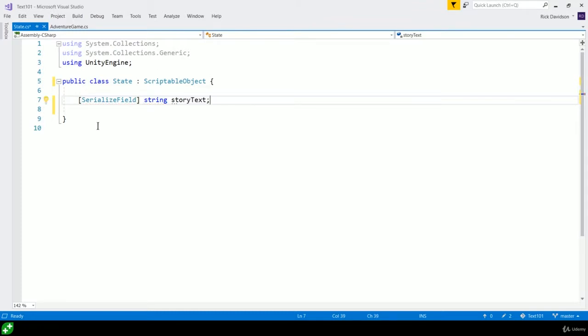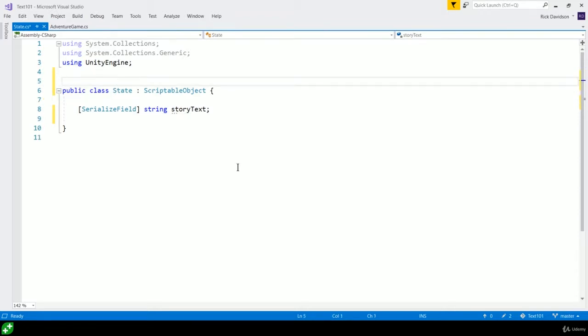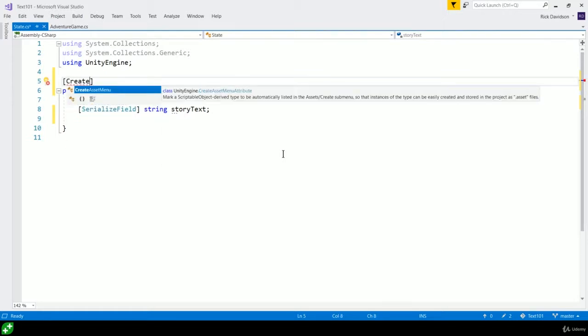There's another important thing to allow us to create scriptable objects from our inspector, and that is up at the very top above where it says public class state, we need to add this line. Open square brackets, CreateAssetMenu.